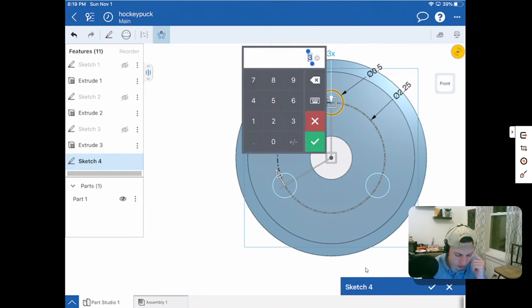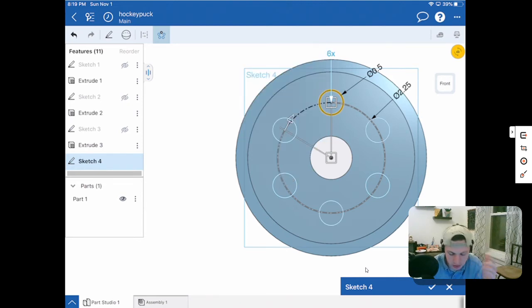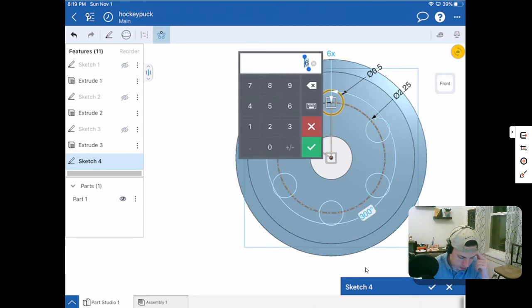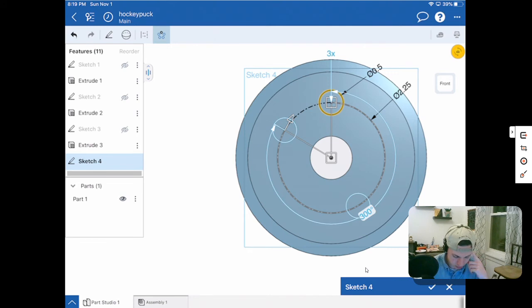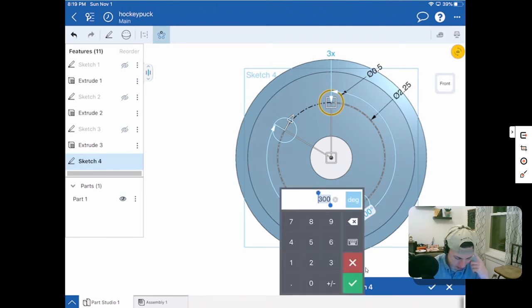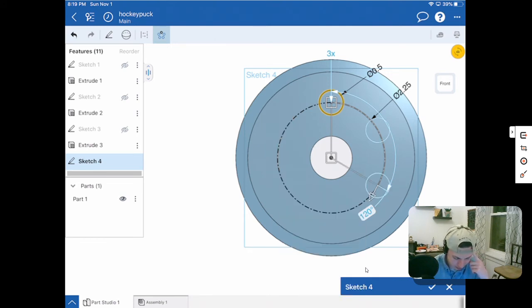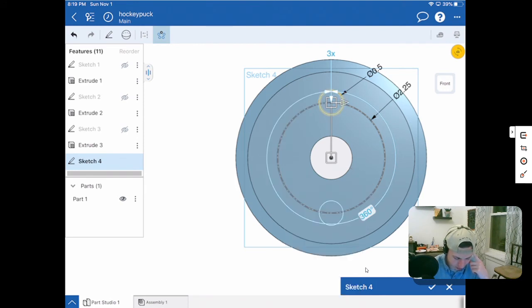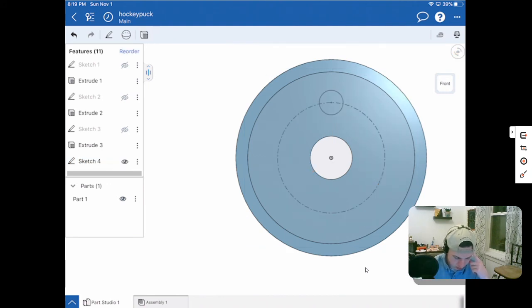Now you can also change that if you wanted to change the entities to 6, it's gonna evenly space them out at 6. You can also change the direction and if it goes all the way around or not. So we do want it to go all the way around, and we'll change that back to 3. And we want to set that angle, we're going to make it 120 each. Oh, no, we want to make that 360, actually. There we go.